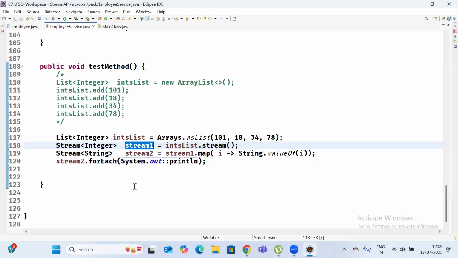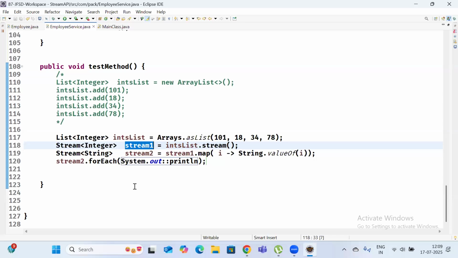So each integer value is transformed to a string value. Which stream operation can do this task of converting each element from the input stream to exactly one output element in the output stream? Map. Map is an operation from the stream API.